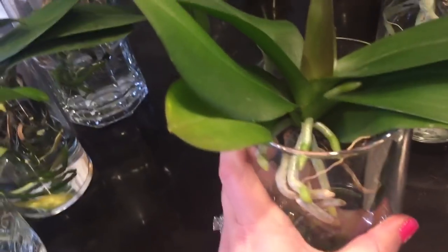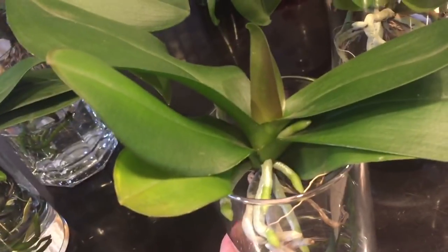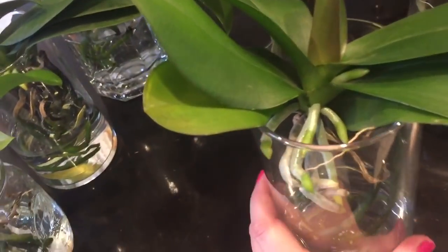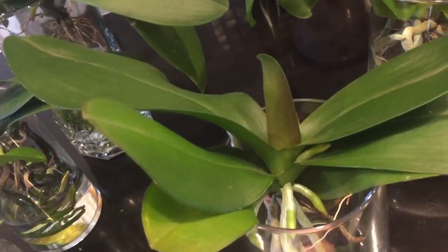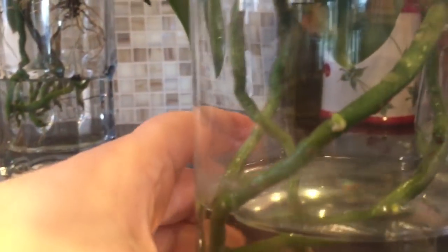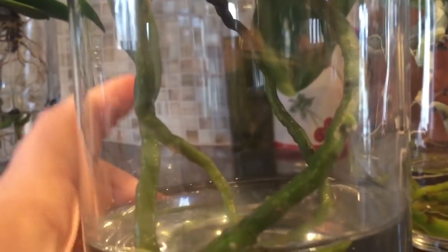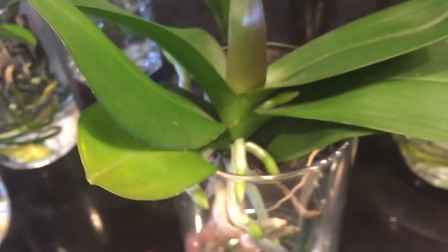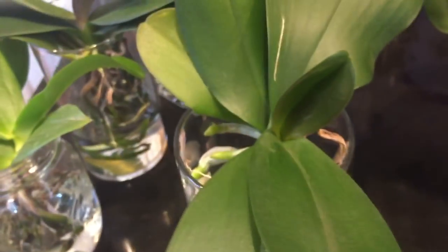This is my Arrogant Elegant Karen Aloha — that was a tongue twister for me. I showed you in my last video that she was just exploding with roots and putting up a new leaf, so she's pretty happy. And as I was cleaning out her vase today, I noticed she is also branching — her old roots are putting out branches all over the place. So that's pretty exciting. Now all I need is a flower spike. Where's your flower spike?